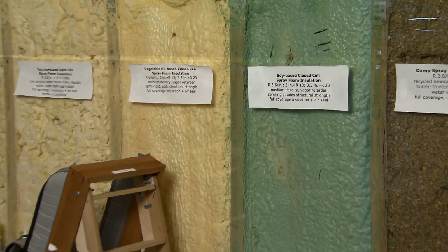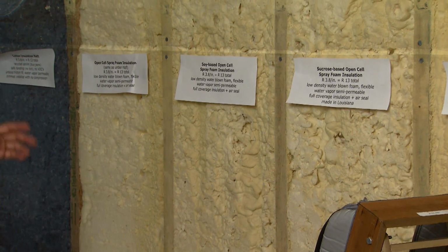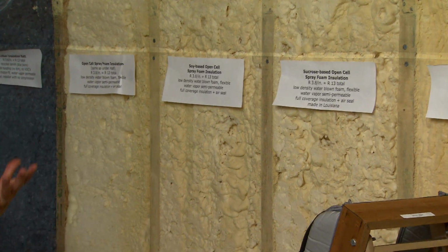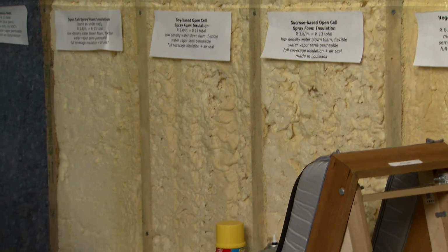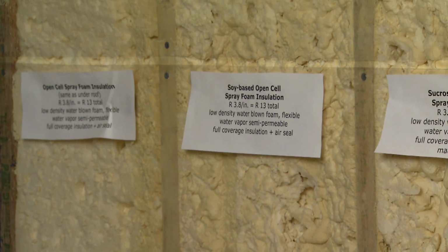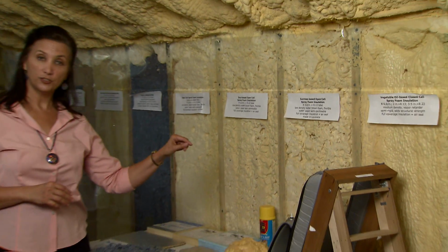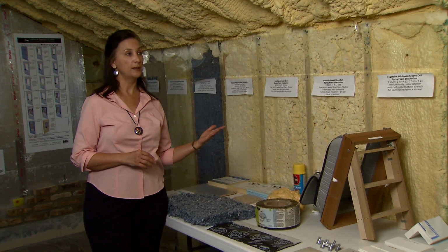The open cell foam has a similar R value to the other insulations, but in addition to R value, it air seals. So it creates an air barrier, and you don't need to do other measures to provide that air barrier wherever you do have the spray foam. So it creates a very tight building envelope. It does cost more than the other insulations, but that air barrier comes with it.